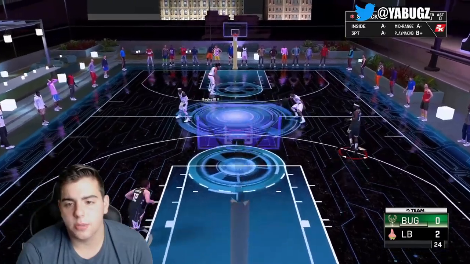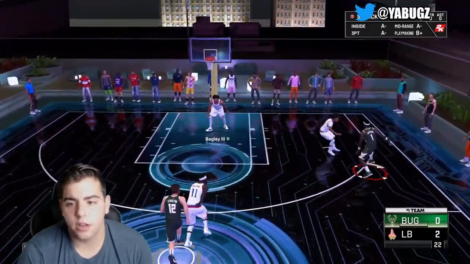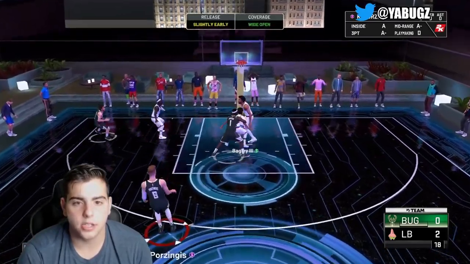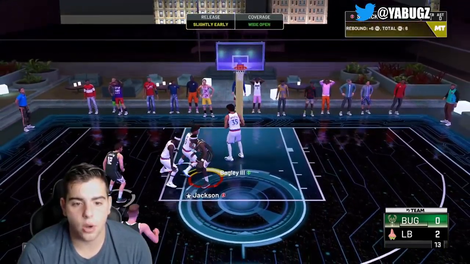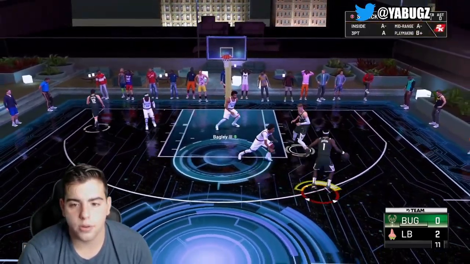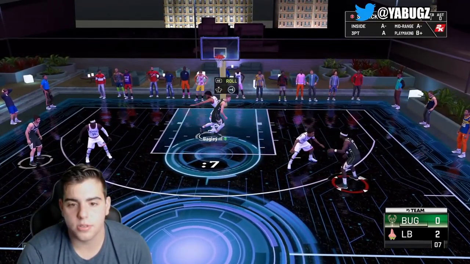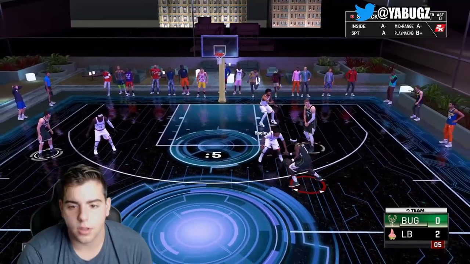Let's see if we can actually beat this kid. Here we go. Steven Jackson running down. Whoop. Crossover. Kristaps is wide open. I got to take that shot. So let's take that. And we missed. Oh, we got an O board. Set that pick, Kristaps. Get over here, Kristaps. Oh, my God. Terrible pick.